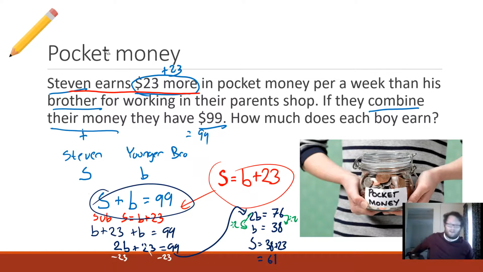I figured out that equation quite easily because all I needed to do was substitute. I just needed to say younger brother and older brother together makes 99. That was pretty easy. If I knew the younger brother's age and I added 23, I got the older brother's age, and then I could substitute them together. That's the part that I like.